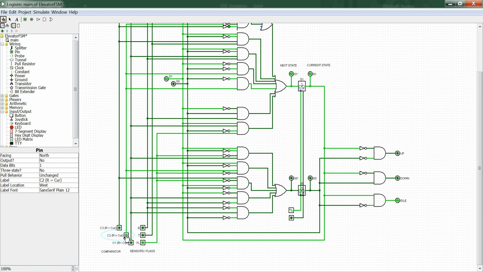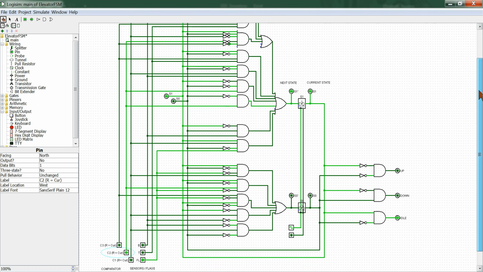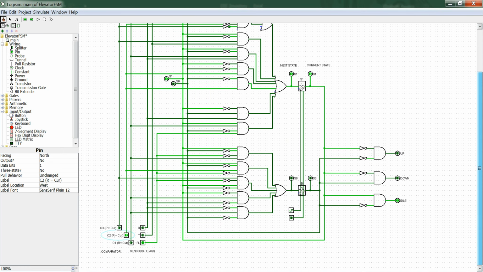And then we see that in the case where we begin our elevator in between floors, so the sensor for FL is off, and if we have not requested a floor yet, then we will stay put. The elevator will not move. As soon as we request a floor, however, it'll then move according to the way that we want it to go. And so that is how our finite state machine works. And this is the completed circuit.